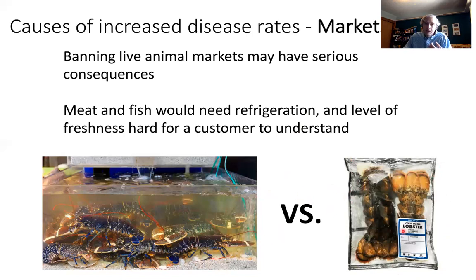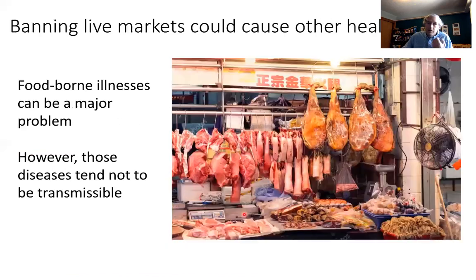This is an example from here in the US, but in tropical nations it becomes even more problematic. Because if you've got meat counters like these in the tropics, this is going to go rancid very, very quickly indeed, especially when it is not refrigerated. The only cooling this meat is receiving is this little fan, which is not going to be doing a great deal. As a result, because it's not labelled and it's not refrigerated, foodborne illnesses from these meat products can be a major problem.